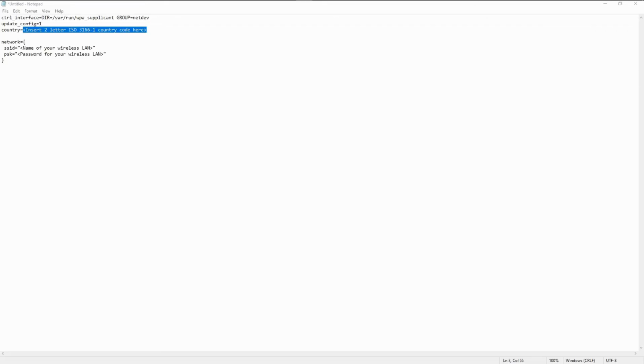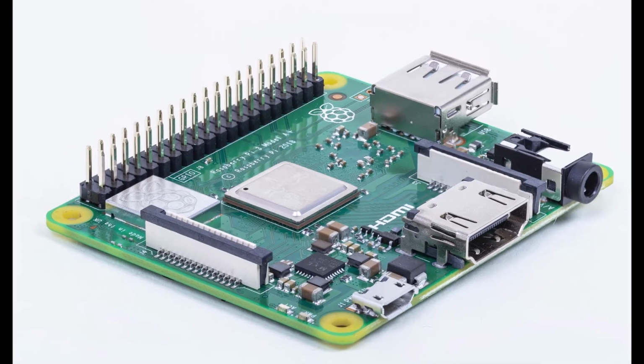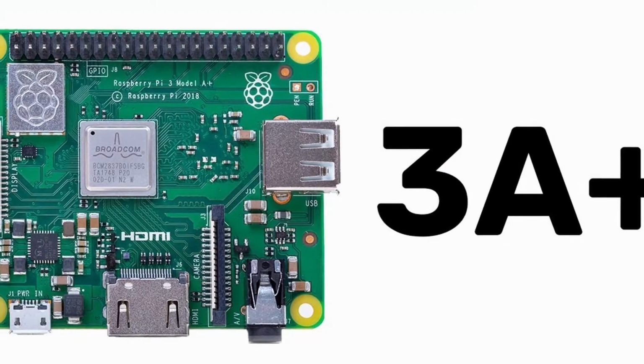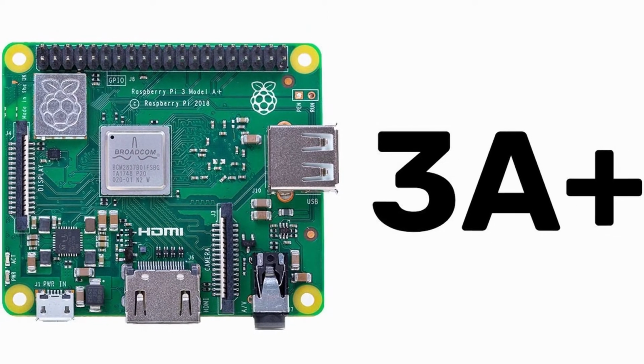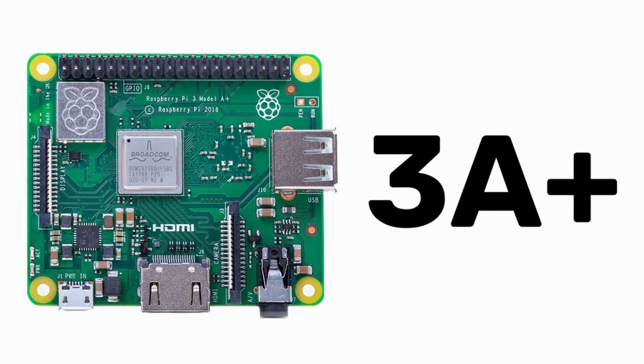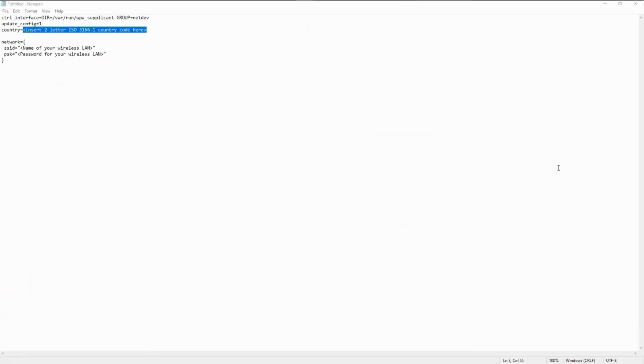While I highly recommend using Ethernet for this particular project, some of you may need to connect your network via Wi-Fi, like is the case with a Raspberry Pi Model 3A, which does not have an Ethernet interface. So this file, which we'll later call wpa_supplicant.conf, is what we'll use to enter our Wi-Fi parameters.